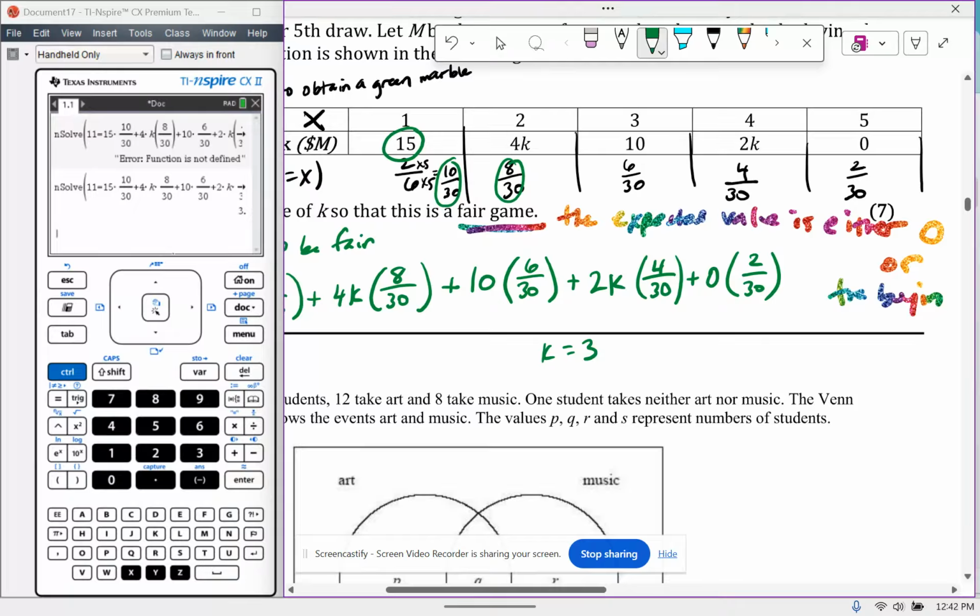So if it went on to ask, how much money would she get back if the game ended on the 4th draw, what would you say? Good job, you got it. Okay, so the answer is k because it asked you to just find the value of k. But now you see how these things kind of work here.